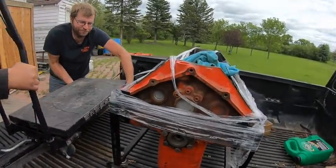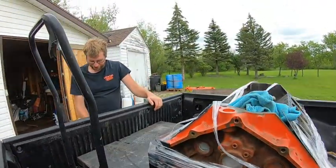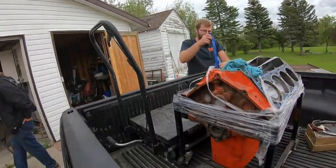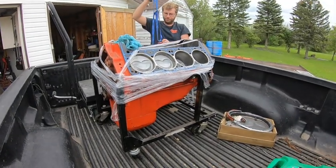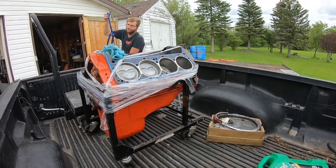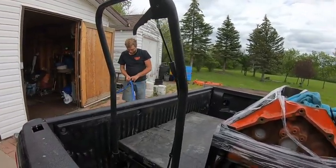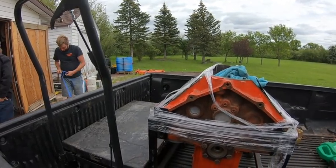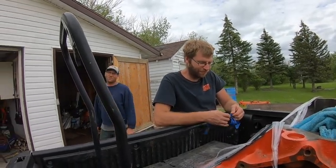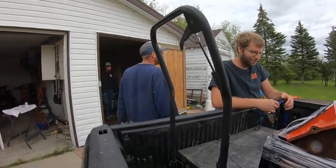I'm getting too old for this. I can't do it all the time. Well, there's a little doohickey I made to go into the back here with a crane, but by the time you set it up, there's a lot of work. I didn't see any head going down. What do you say, Christopher? You're usually pretty surly on this stuff. Yep, I got nothing good to say. So you're not going to say anything at all? Exactly. Wish I had free money. I've been selling myself on the streets for money, people. I don't think you get much for that. No, probably not. Look at me. It'd be nice if there was a set of heads around there.